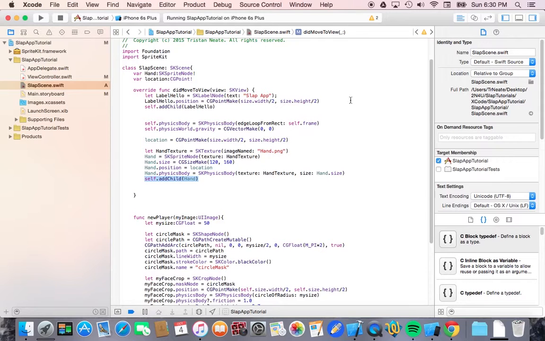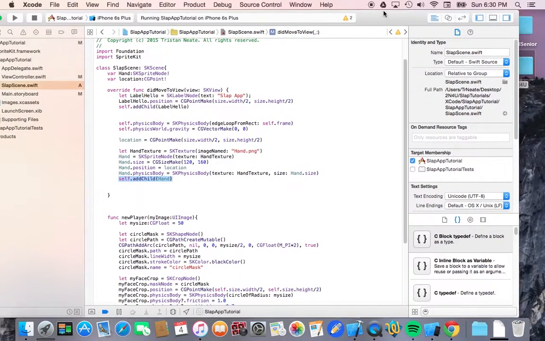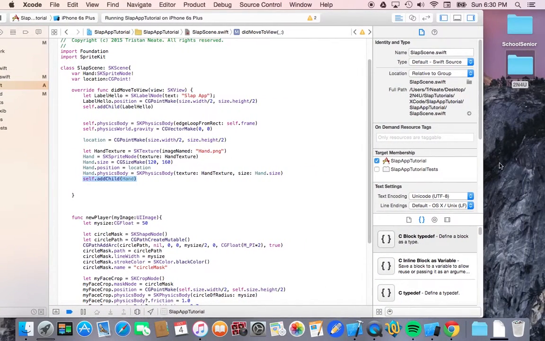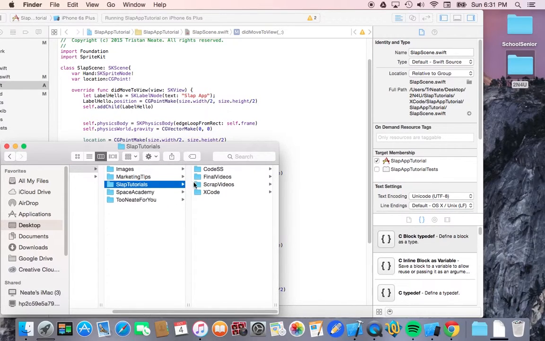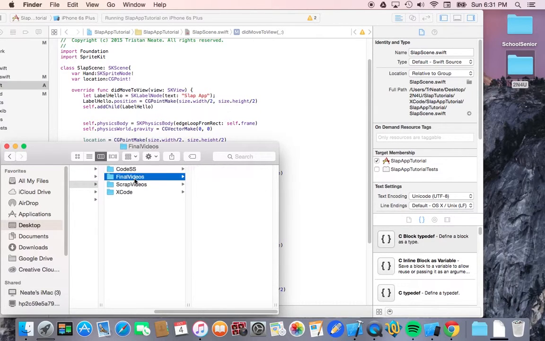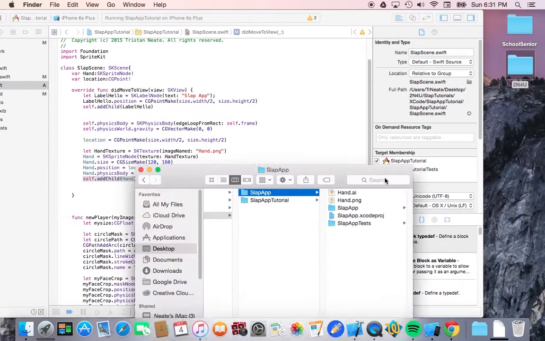Alright, right now I'm assuming you have the image. Now to get it into Xcode, you have to go get it on your desktop. Right now I have to go find my image. Let's see, where did I put it? There's my image.